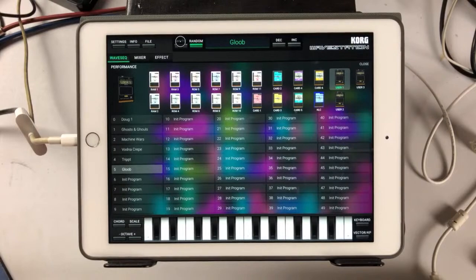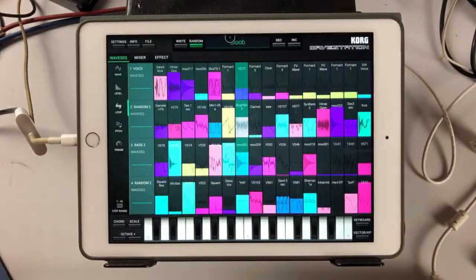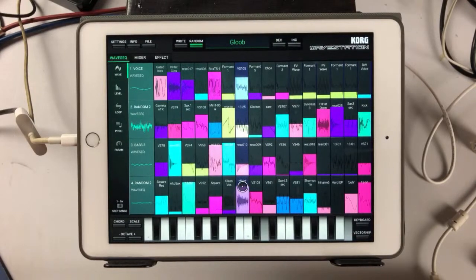So all we're playing there, literally, going back into what I did, is these three. And then if we go into our wave, we've changed the sound again, but we can select from any block or bunch.